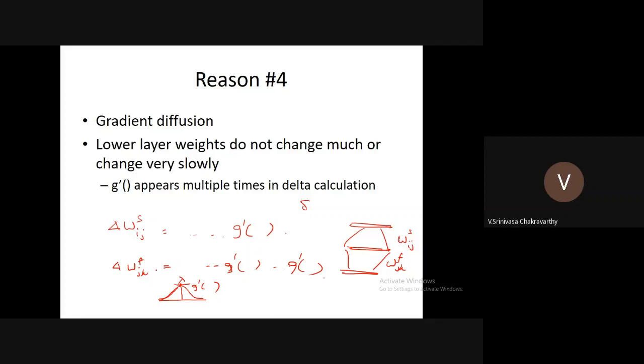What that means is, because of this factor, the weight update in the lower layers will happen more slowly than the weight update in the higher layers. So if you have a deep network, the weight update in lower layers will be much slower than in higher layers. For this reason, when you want a solution, you may as well use pre-trained weights from some other network, which is solved on a similar problem, and carry it over.